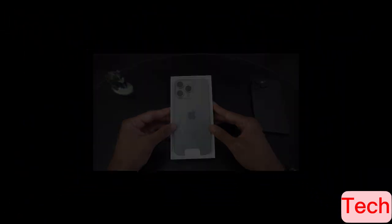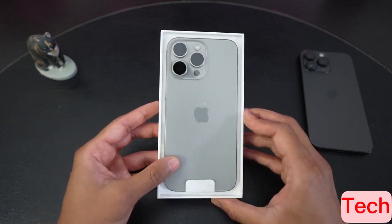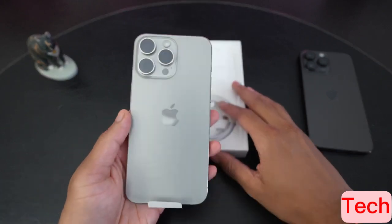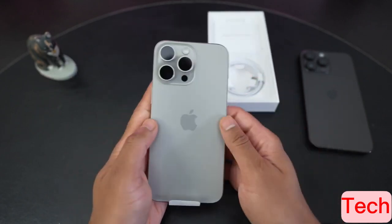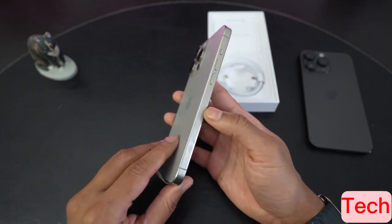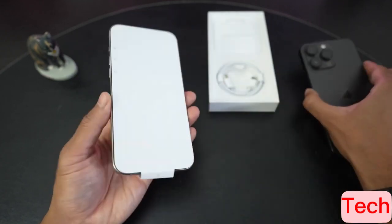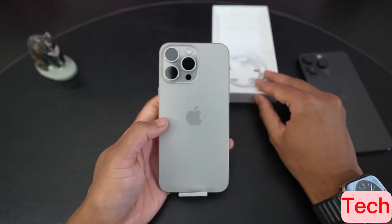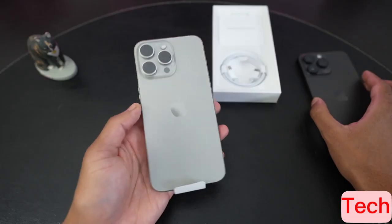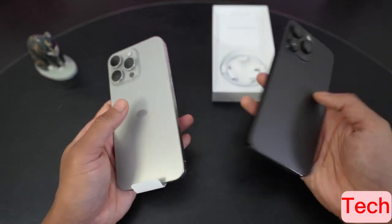And there it is in the natural titanium color — that actually is pretty nice. It's a kind of a gray, silver color on first impression. Let's get it out of the box and hold it for the first time. I can tell that it is lighter. With the 15 Pro Max, we have the titanium sides, and the change in material from stainless steel. Although it's only about a 19 gram difference — that's like four nickels or two quarters — the immediate impression is that I can tell it is lighter compared to my 14 Pro Max.